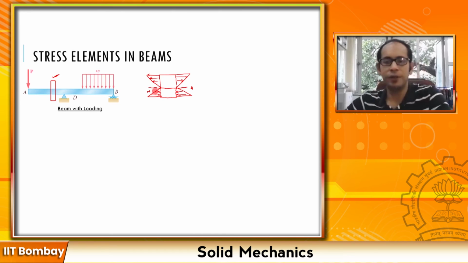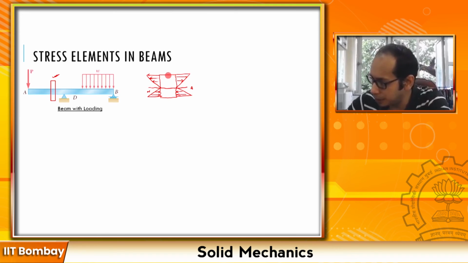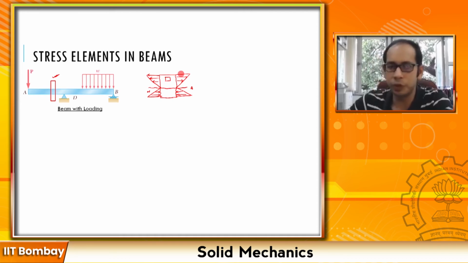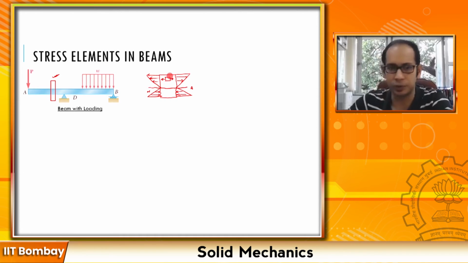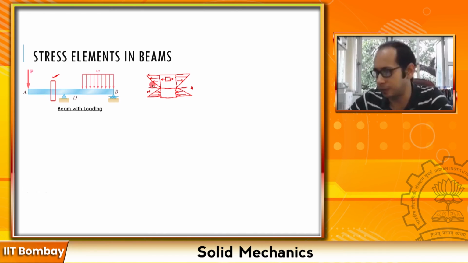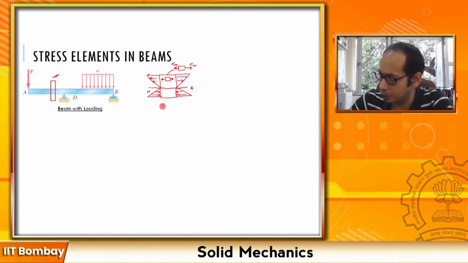So if we take a small element within the beam, anywhere here, due to pure bending, this element is subjected to these kinds of stresses. And where do the stresses peak? As you can see from the figure, the stresses become highest at the edges. So if you take this element at the top, for this element, you will have the maximum stress as sigma m, right? So this was for the bending case.